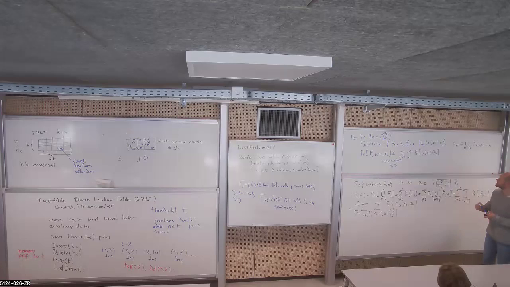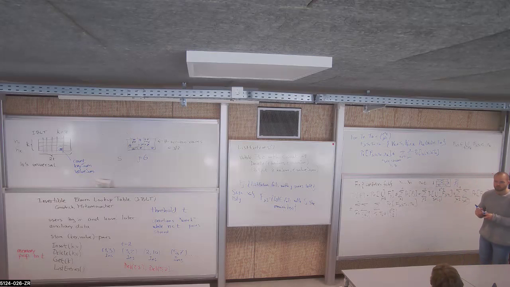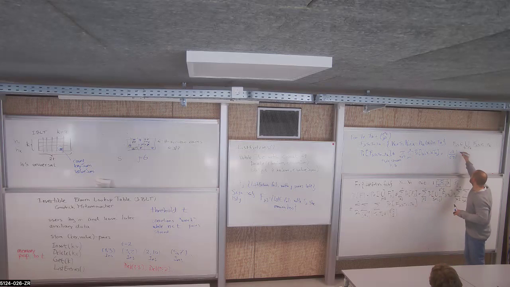And what about this inner probability? What is the probability that my hash value lies in a particular set? It's a truly random hash function. Yeah, the size of the set divided by the size of the universe. So J half divided by e squared t. Yes, exactly. So this gives us the size of the set, J half, divided by e squared t, and then raised to the kth power, raised to the J.